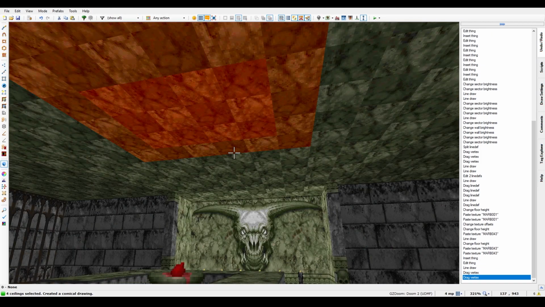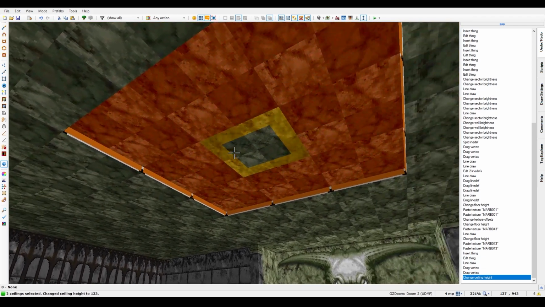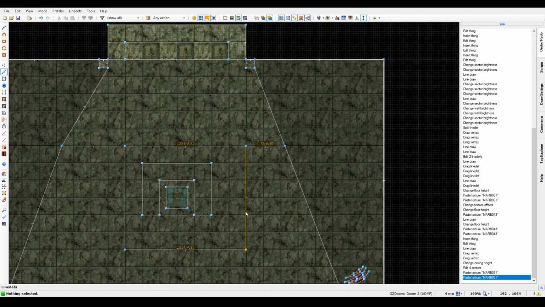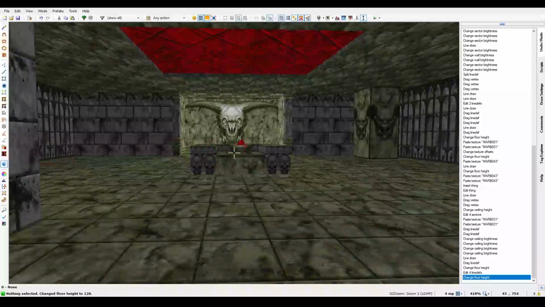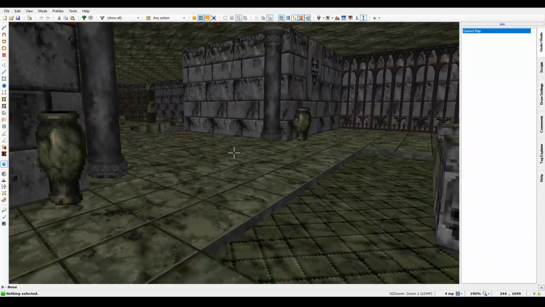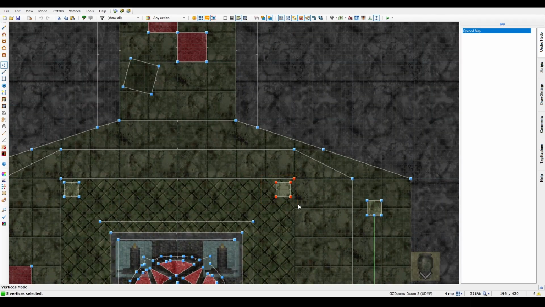I will do that only by increasing the ceiling a bit and changing its textures to red. Red always works out for me. And also maybe increase the size a bit. Also maybe I should add two columns here on the corners. So I've added a few small decorations in the meantime. I will copy and paste these small columns and add those somewhere else as well.